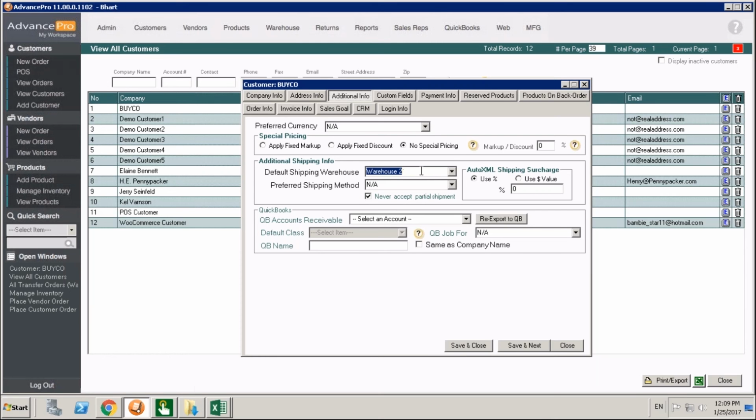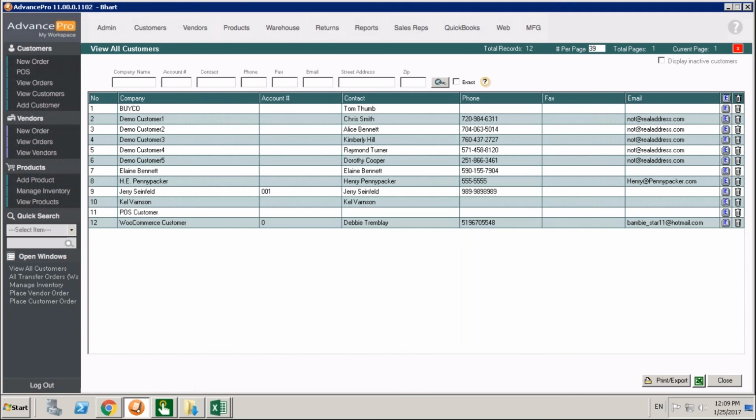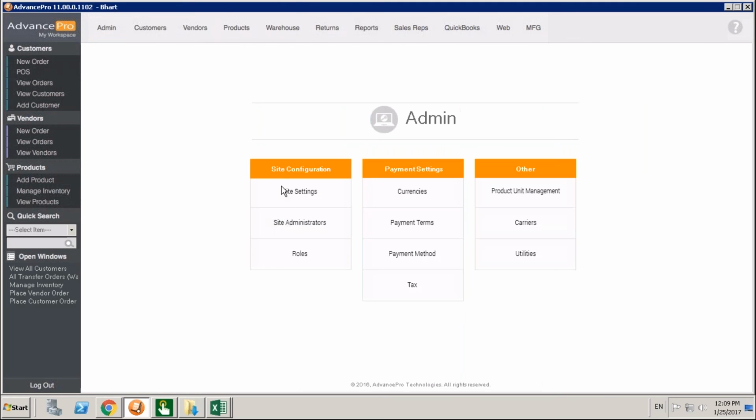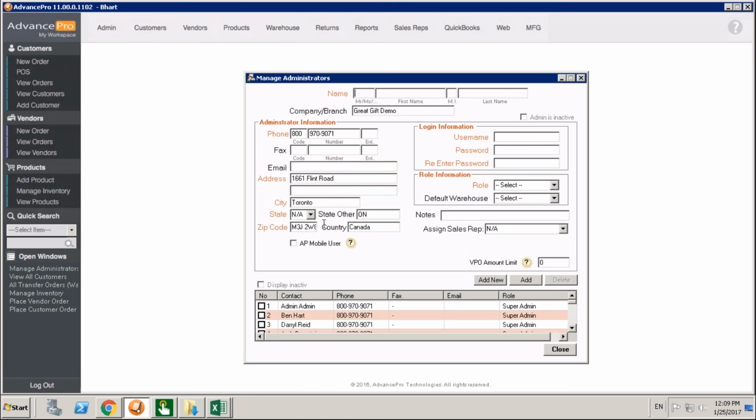The other setting I'd like to discuss is for your actual employees who might be using AdvancePro and will be working in one of your warehouses. I'm going to come up to the admin panel. We're going to come down into Site Administrators, and here we can just choose an employee at will, the one that we want to be working in a specific warehouse. We can assign their role, and we can also assign a warehouse to them.